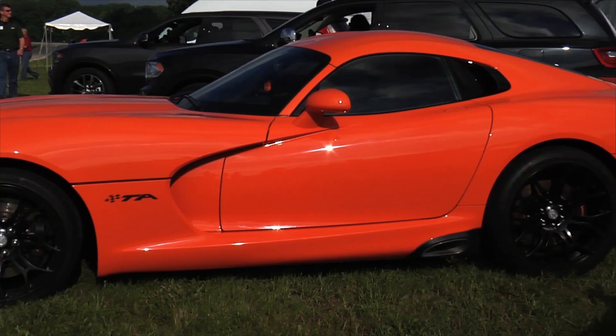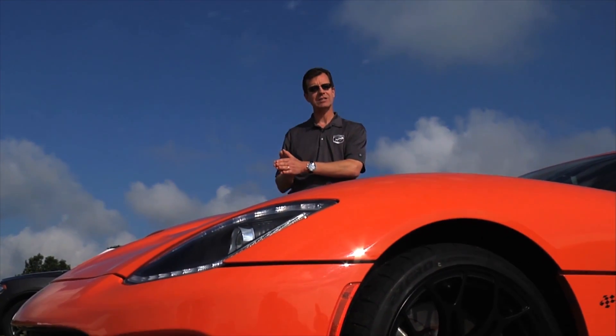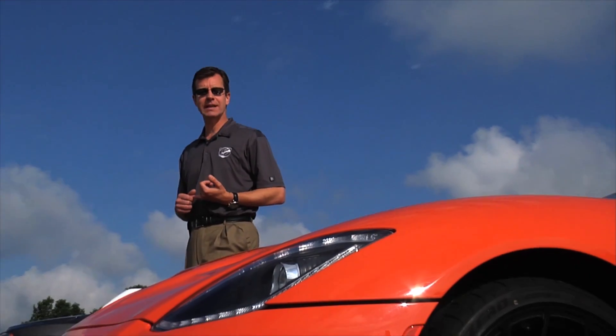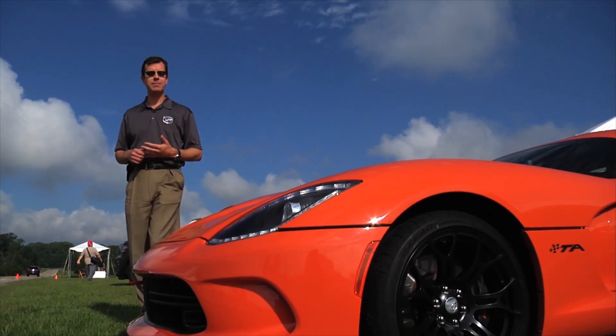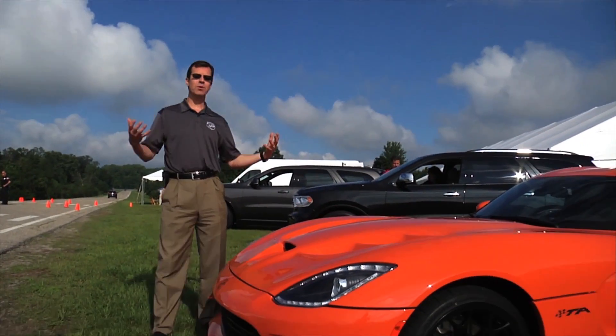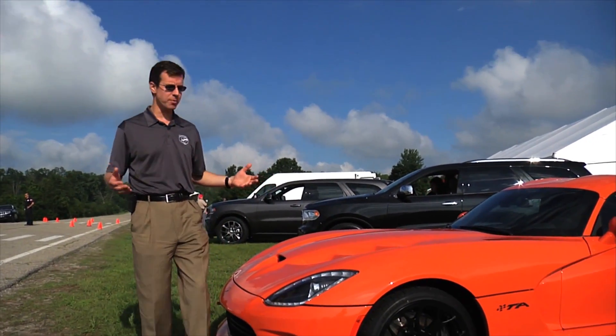The new GTS has a two-mode suspension, so it has firm handling on the track but also a soft ride on the street. Inside the GTS, we have modern electronics, and the car has everything inside wrapped in leather. It's a very rich interior on the GTS that competes with any supercar in the world.